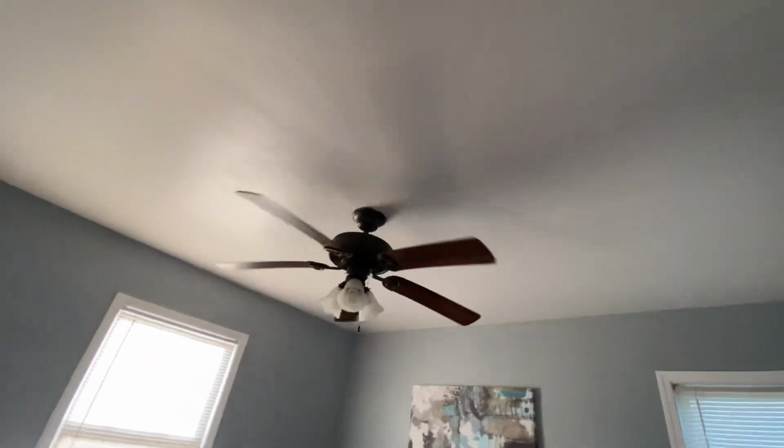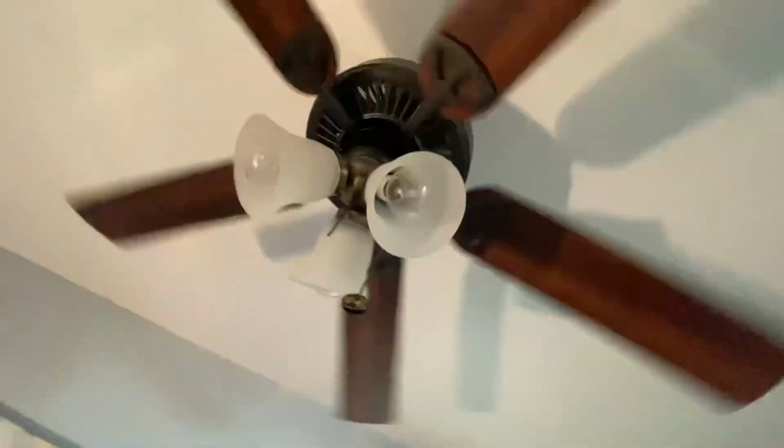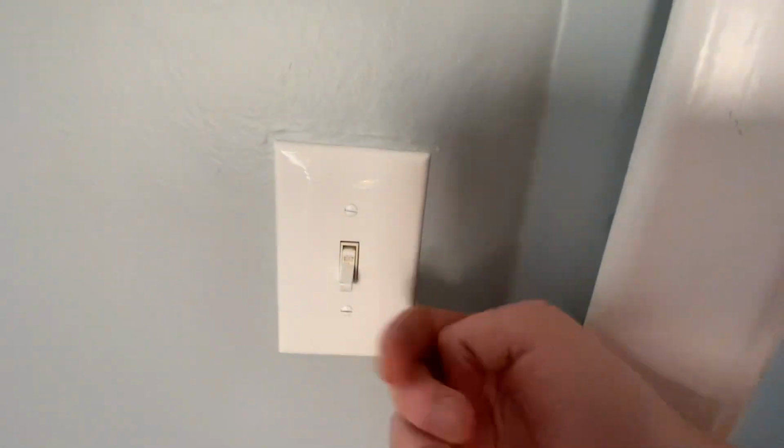They both have very long spin downs. Maybe it's just me, because the fan in my room at my house has a very short spin down. If I turn this one on for a brief second, although it stopped quickly, I think maybe it's because I stopped the blades the second time. But the first time I turned the switch on, the light and the fan came on. The fan was on low. When I turned this one on, just the light came on. Switches like these. Yeah, like I said, it's obvious.